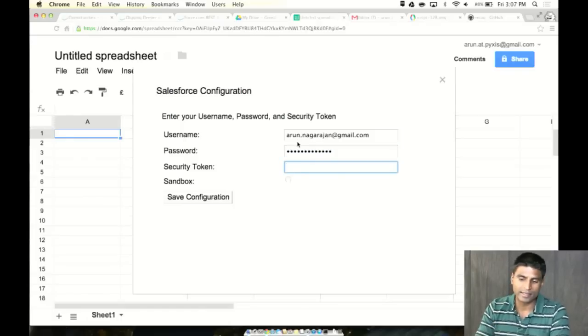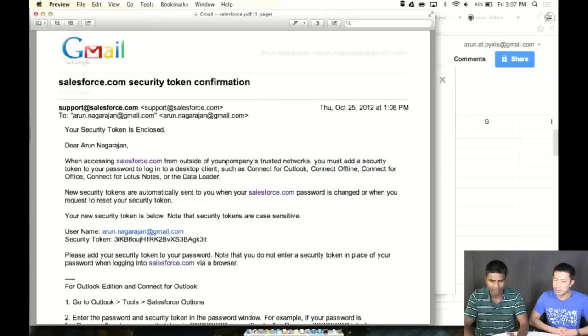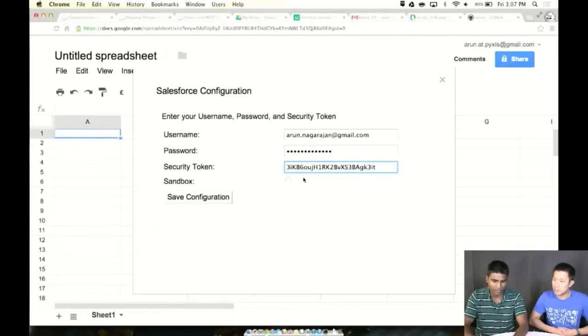And then one of the things that Salesforce instituted a few years ago was that for a third-party app to access, it's sort of like an application-specific password, except it's for all third-party apps. And I actually had to save it. They email you it, and I'm going to save that. So that's another reason this approach is not the best.